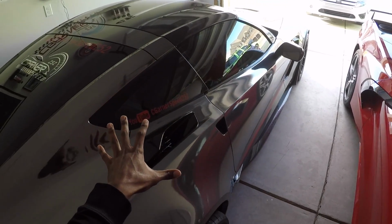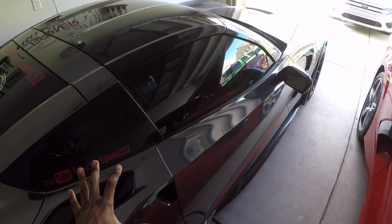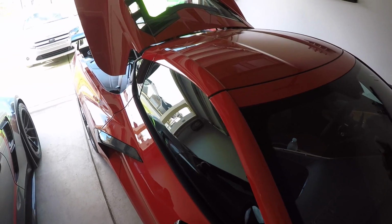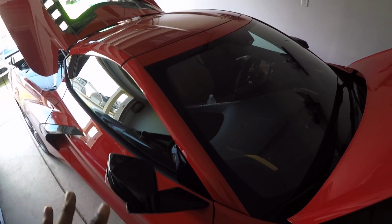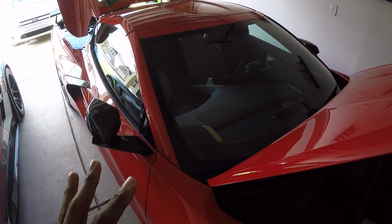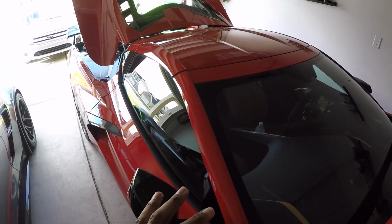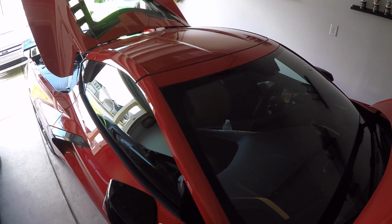So don't get me wrong, the C7 is still a fabulous looking car. Absolutely, hands down, phenomenal car to drive. But I love the C8 a lot, you guys. And I can tell you right now, I can't wait to get in this bad boy and drive it some more. Back to the museum Corvette experience.